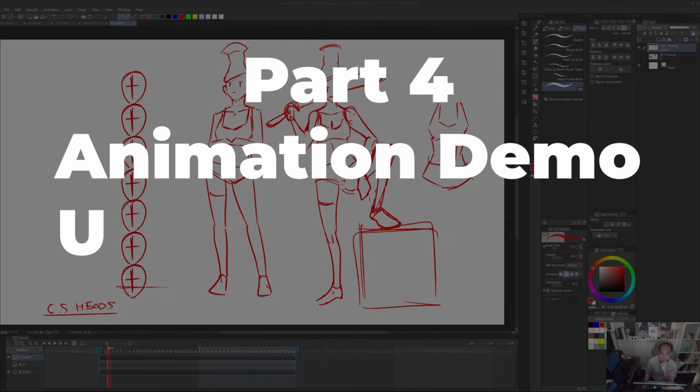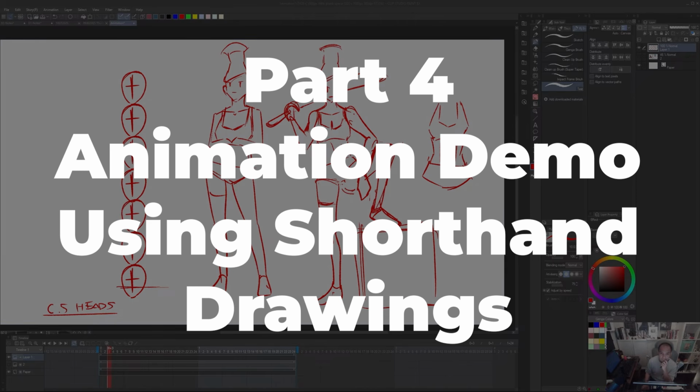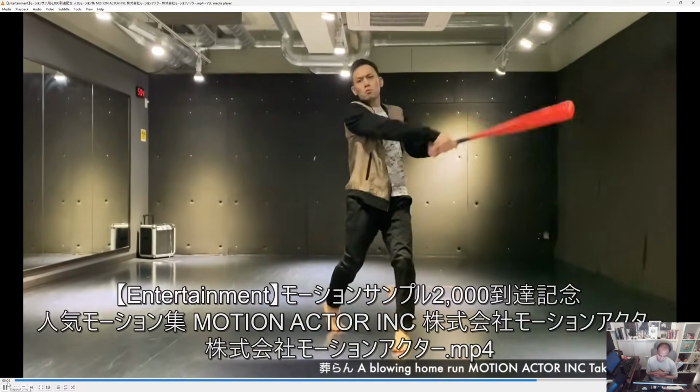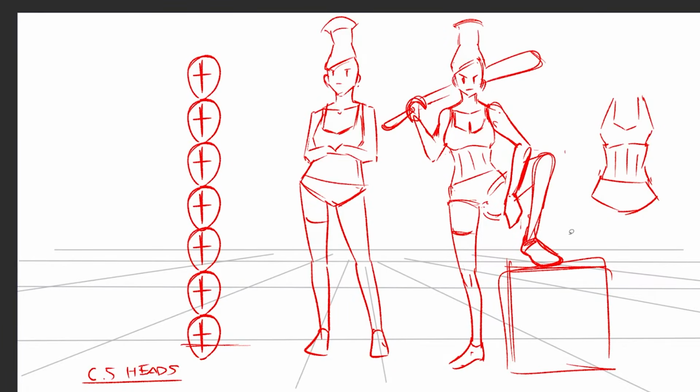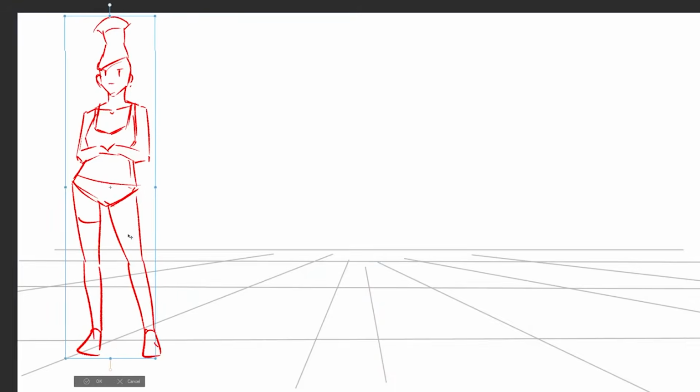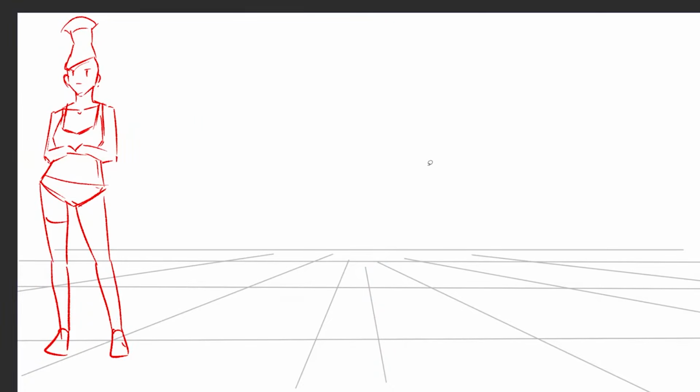Now, the next part is a demo of me doing a rough animation of a character doing a combo that ends in a bat swing. This is the reference I'll be using, and for the purpose of this video, I'm going to use the shorthand we did earlier of Seiko from Dan Da Dan as the character. Now, as I said earlier, the first step is always understanding the proportion, shape design, and distinct characteristic of this character, which we did earlier.